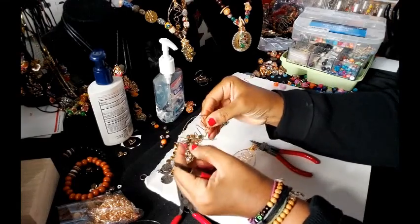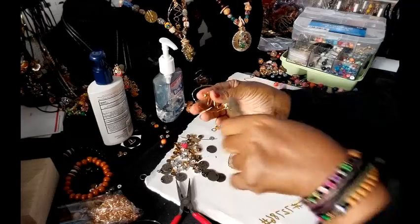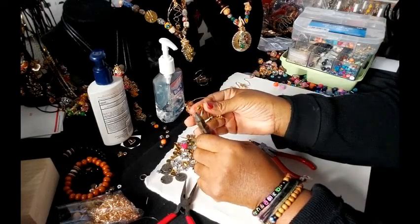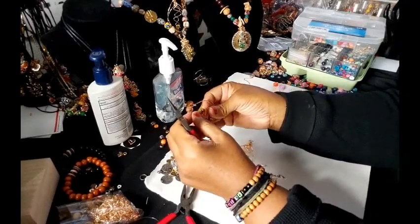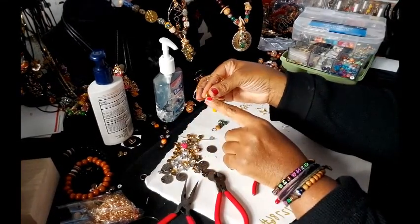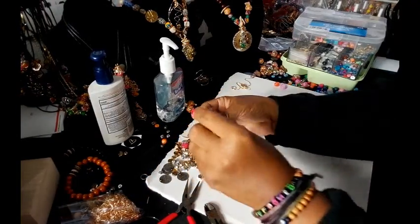So we'll do this. And we're going to put this one here. And I'm going to have to cut some of this off because it's too long. And I'm going to think about right here. And watch this wire when you clip it, because this stuff will shoot somewhere. You think it might go forward and it'll come back and all that old craziness. So figure out a way when you clip, maybe put your finger against the wire and then clip it, or hold the bead. Then you could hold it downwards away from you and clip it and it'll go into whatever. But be careful with this wire. It don't be playing. It likes to fight.